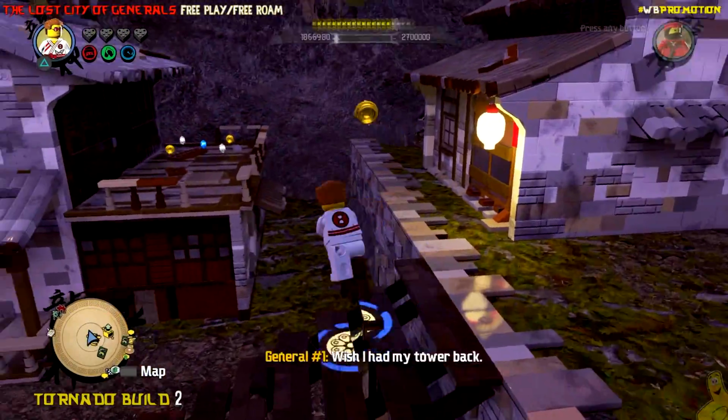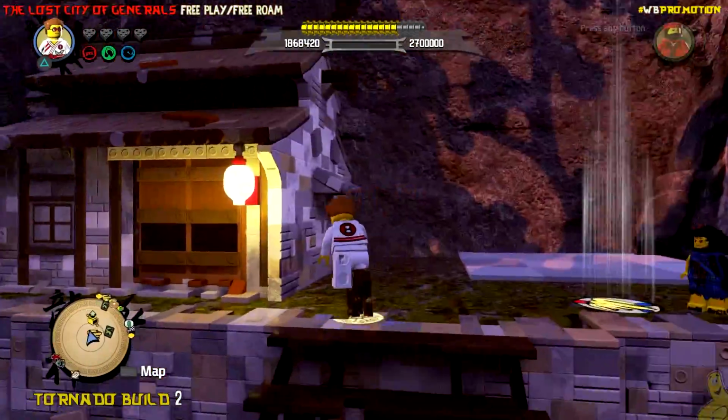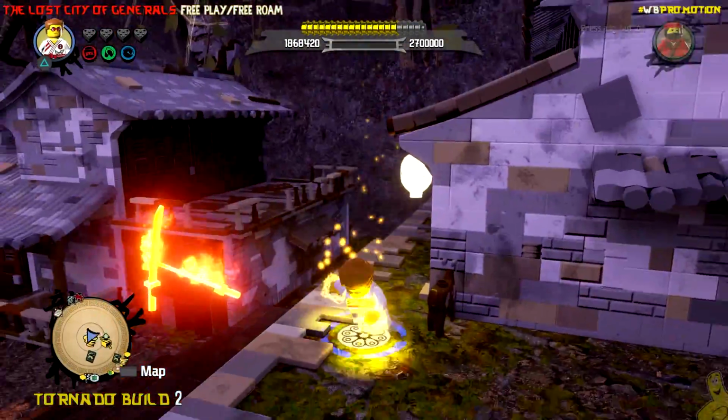Next up, we're going to follow this guy up and over to the right-hand side. We got a tornado build at the top of the stairs here. This guy wants his watchtower to be built.